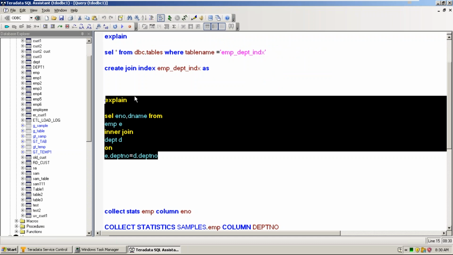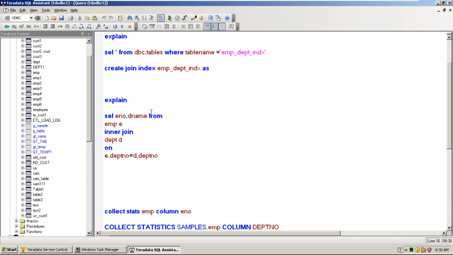So what is the summary of all these things? Whenever we are going for a join index, we have to analyze how these two tables are being used by multiple users. The join may be the same for all the users, but the select clause may be different.